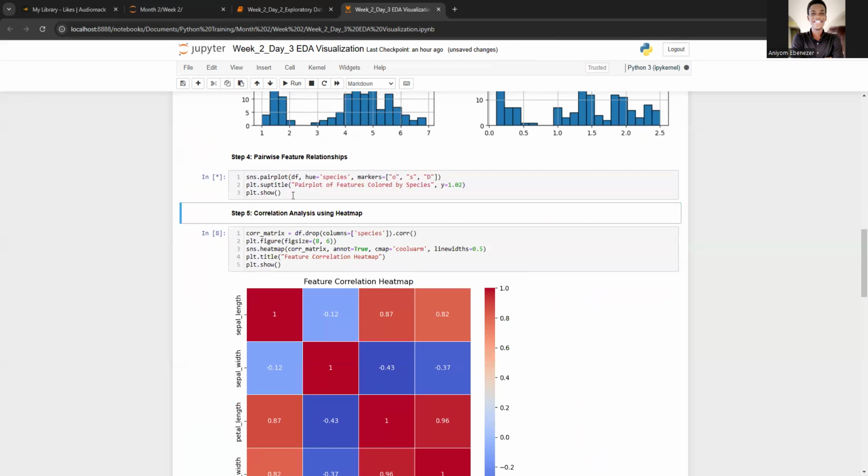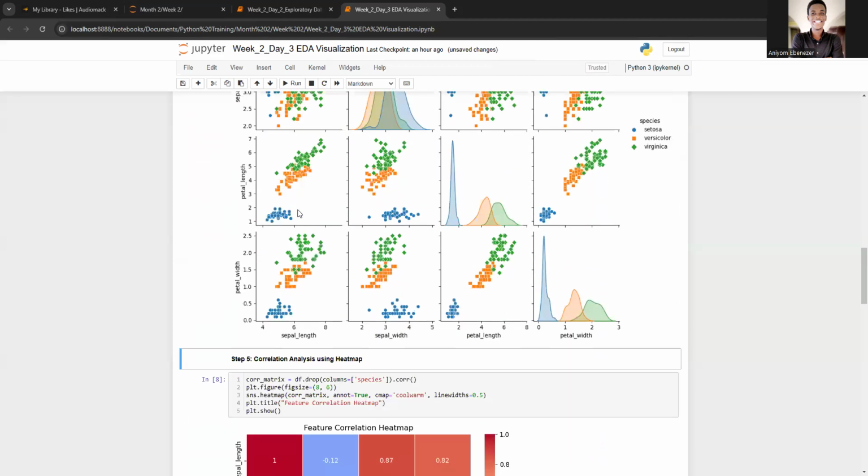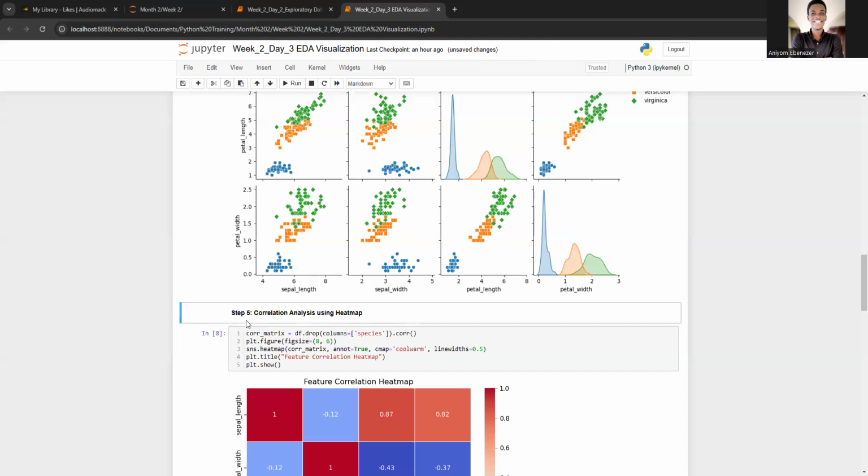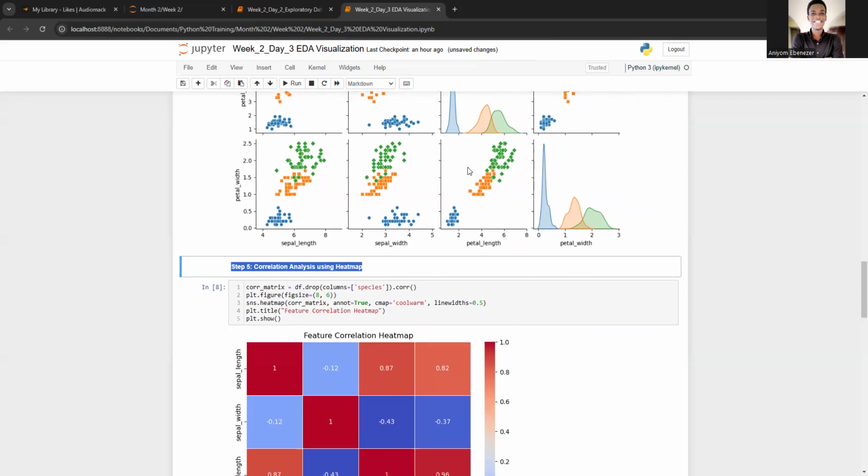All right, so let's run this and see what it will output for us. So we have the same code displaying what we just explained. And then the next step is correlation analysis using heat map. So this is where we now see, okay, because we've been saying this one is normally distributed, this one is a scatter plot, and this one is deviating and all of that. But we want to see how they correlate amongst themselves.